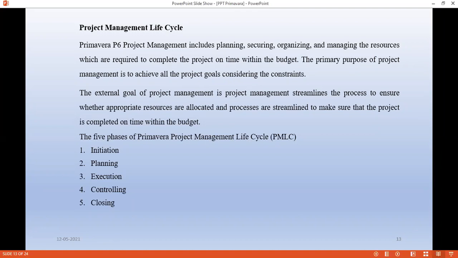In the second phase, what happens? Planning. Now planning is very important. Planning, in the sense, is what work involvement will be there in the projects. You have different stages of the project. Under the stages, you are going to find different types of activities. What are the activities? Okay. Here, activities are nothing but the work to be completed within certain durations. Now, planning is very important. First, you have to create the work breakdown structure, that is the WBS you want to create. Under that, you can add the different stages of your project.